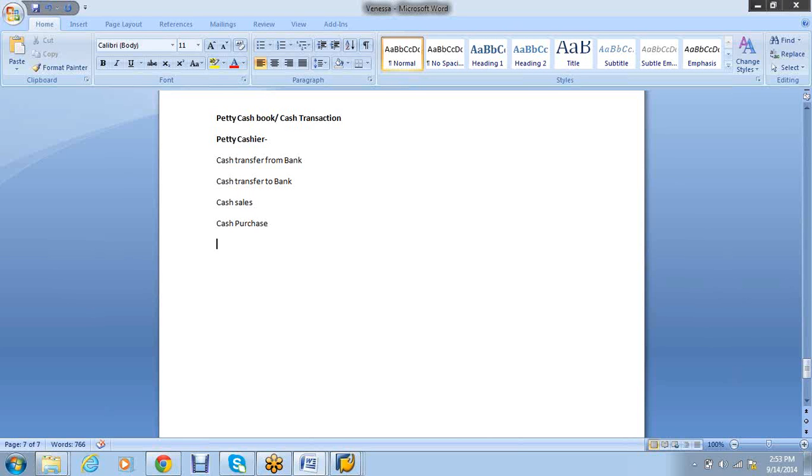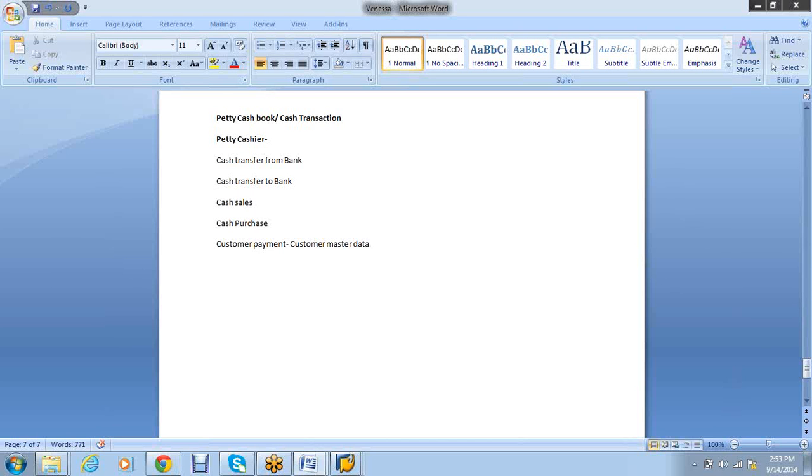Next, customer payment. Here, I need to remember the customer, so the customer master data is involved, because I'm making a direct payment to the customer. It may be based upon some old reference.